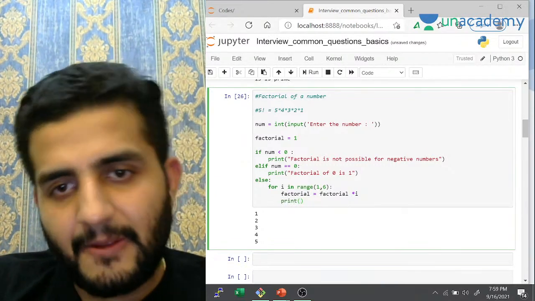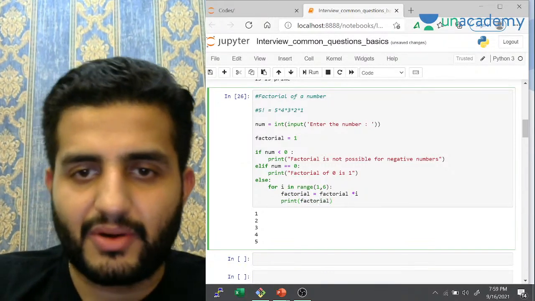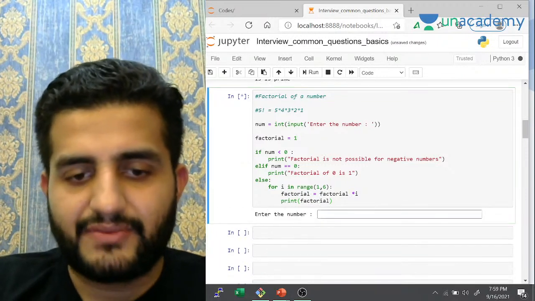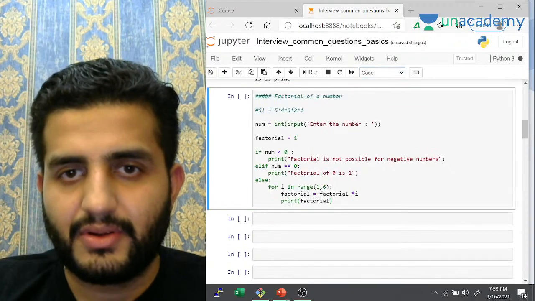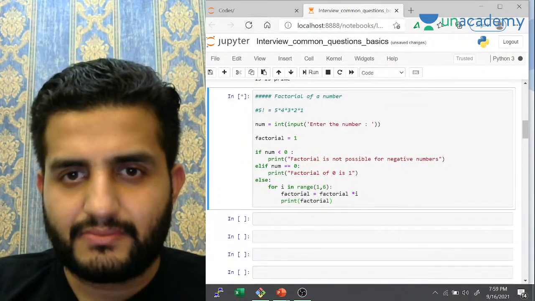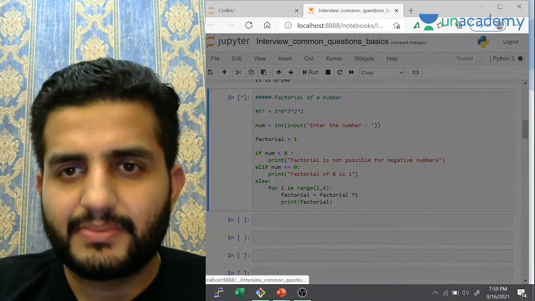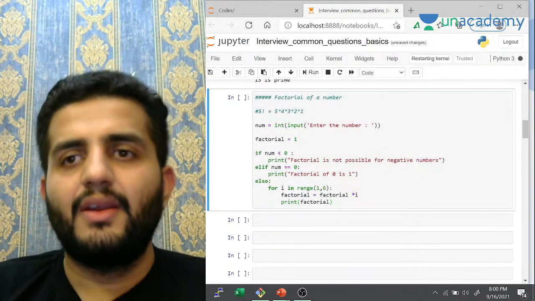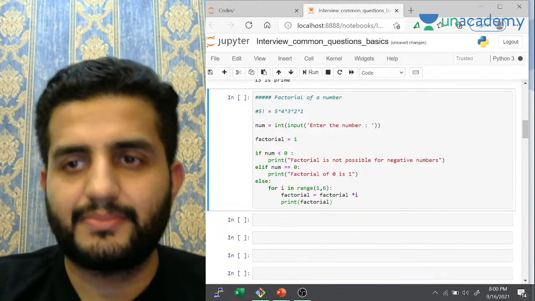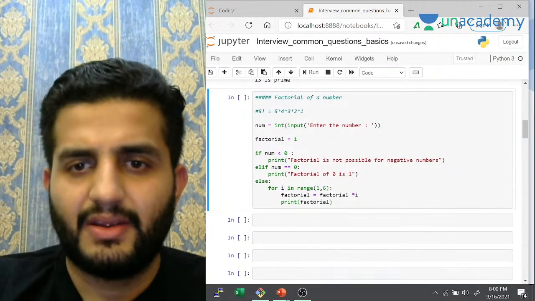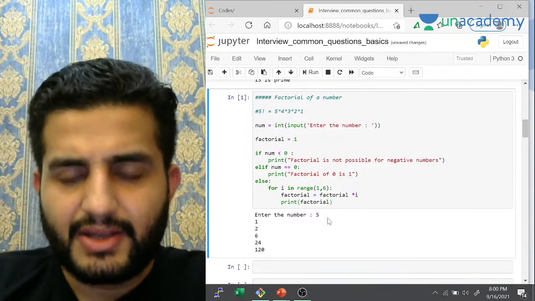Okay, so let's try to print factorial and see how it is working, so that you'll be able to understand it. So let's see this. So I have, say, factorial of 5, right? Oh my god, sorry, I have to restart the kernel. My bad. Okay, just a second, guys. I'm gonna load this up. Right. So I'm gonna write 5 here. Right. So can you see this?